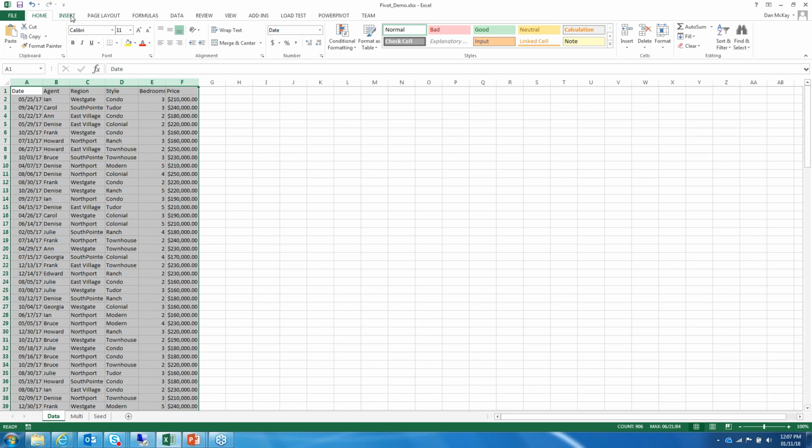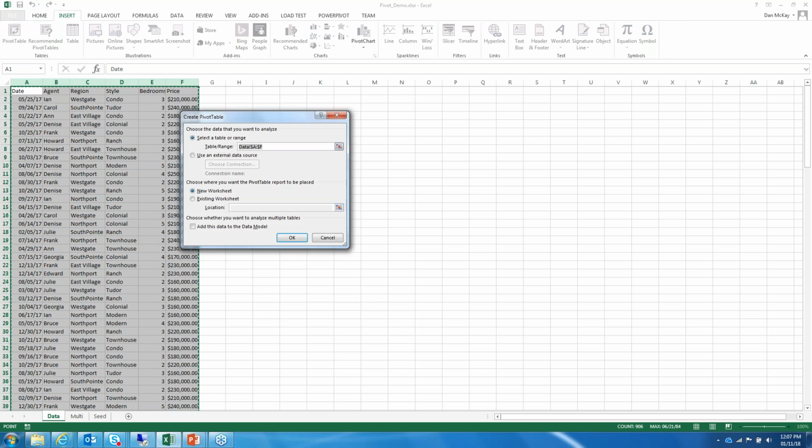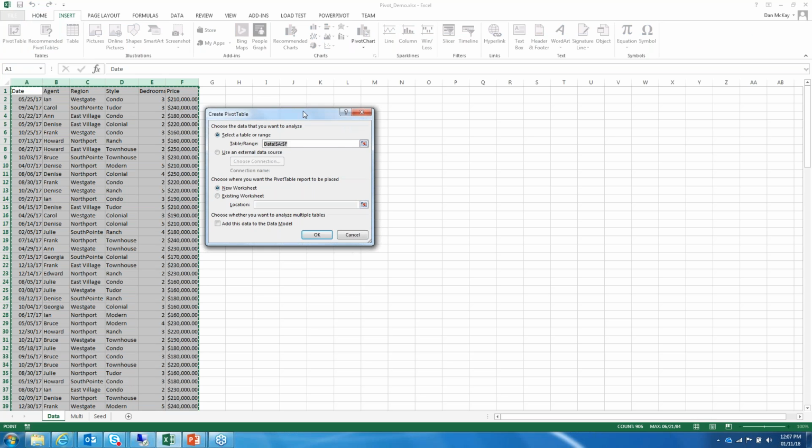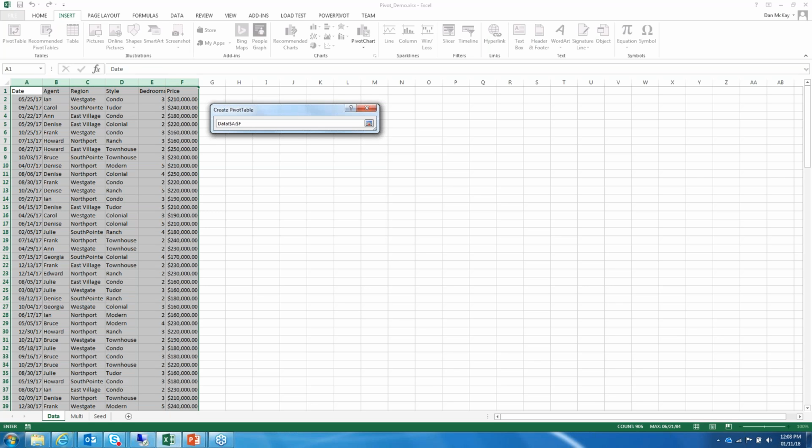So here we do Insert and Pivot Table. From the Insert menu, we pick Pivot Table. We've selected the data, and we get this window like we saw in the slide deck. Here is my table range. From here, if I had actually missed a column, I can adjust it here. I can go back and reselect them.